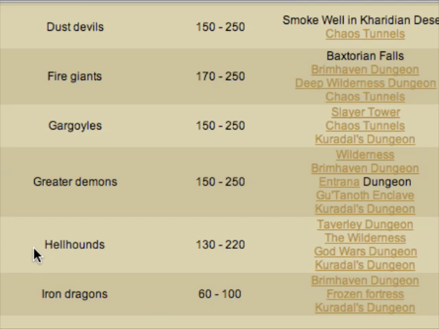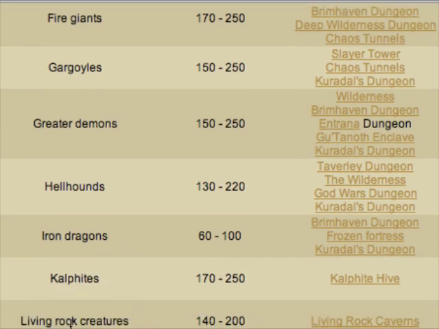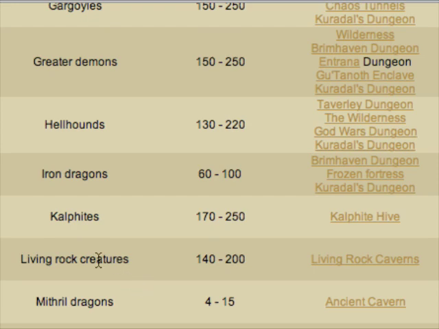Hellhounds, you can AFK those in the Kuradal dungeon. Iron Dragons, they are definitely worth it. Even though some people don't like doing them, they are really good, just because you can get really good drops in the Kuradal dungeon. I've gotten Dragon Plate Skirt and D-Meds from Kalphites. They're alright, I don't really like doing them. Living Rock Creatures, oh my god, I hate these so much, they're so boring. You need 75 mining to mine them if you want to make money from them, but they're not very good.